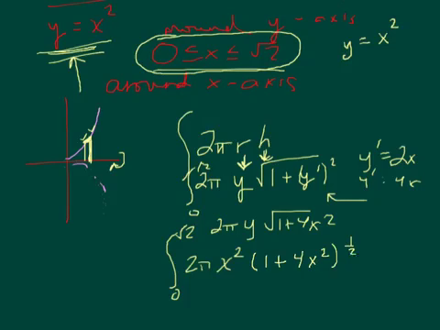Now, actually, it's a good thing they didn't give us this one because it's a problem for us right here. But I wanted to show you this to show that it doesn't matter what axis you rotate around. You don't have to change your equation, and you don't have to change your boundaries. But sometimes you might have to change what your radius is. According to the picture, if you're going around the x-axis, your radius should be y. Sometimes you might use the letter y, and sometimes you might have to use its definition. So I wanted to bring that up.